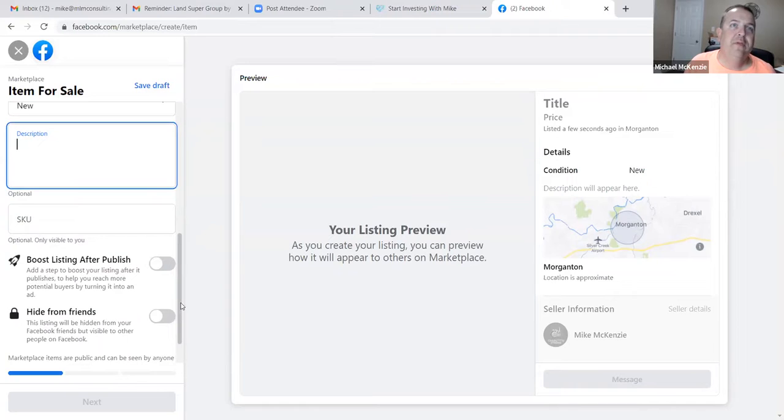The cool thing with this is you can boost that listing if you want to, but the really cool thing with Facebook Marketplace is join groups. If you're working in a particular area, let's say one particular mountain area, join different investor groups or people that are looking for mountain properties. For example, when I post a property, it's usually posted in multiple places. Most of the time mine go to 15, 16 different places at one time.